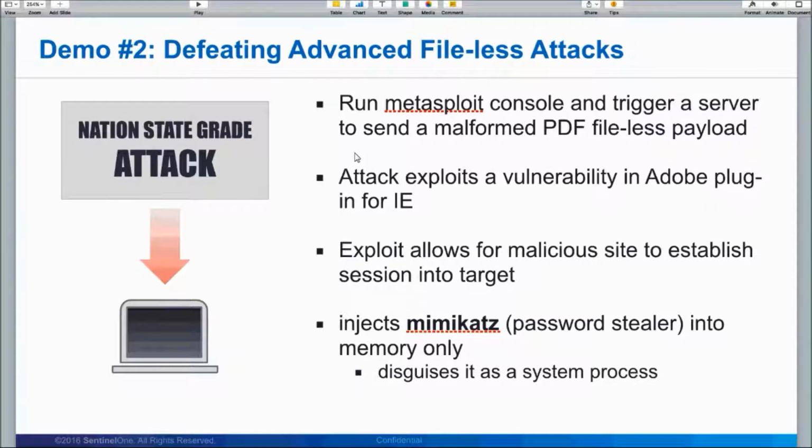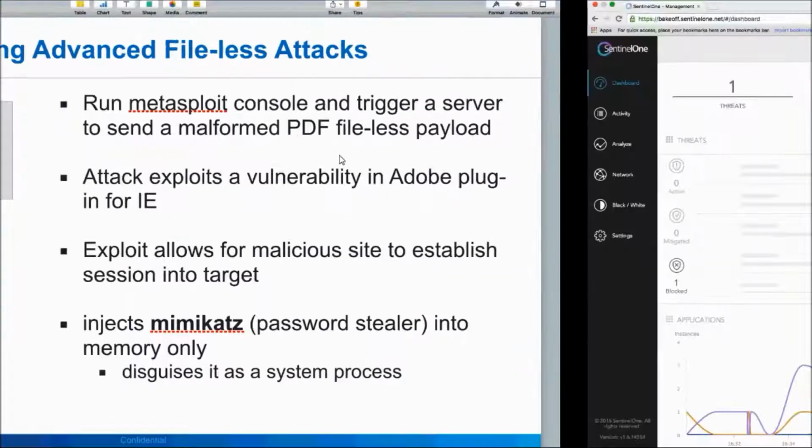Once we do that, we're going to inject a password scraping tool called Mimikatz, but without dropping it to the system, actually just injecting it into a remote process, and from that remote process, basically steal the admin credentials. Pretty scary, also a pretty complicated demo, not something that you'd see every day. After we do that first with the unprotected machine, we're going to run it again with a machine that runs SentinelOne, showing you how SentinelOne endpoint protection can detect and deflect those memory attacks. So without further ado, let's just kick it off.